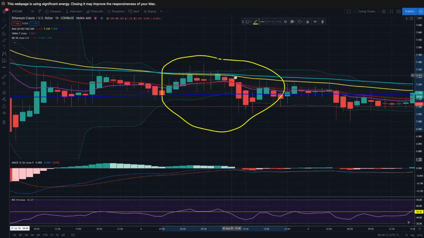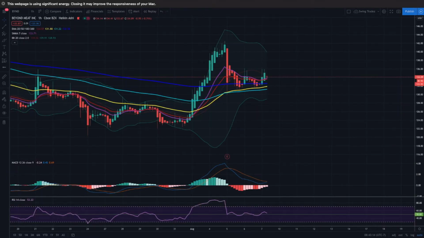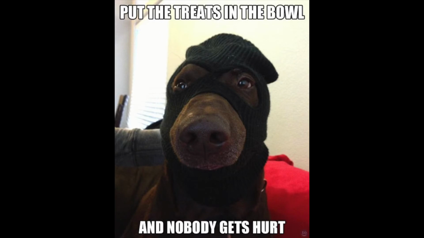So looking at just the 5-minute chart, you may not see that overall the asset is going into a sideways price action. This is not to say that you can't make money during a dead cat bounce, because I have made money during a dead cat bounce and during a sideways price action. However, you have to be in and out. You can't be in there for very long. It's like robbing a bank. You get in and you get out.